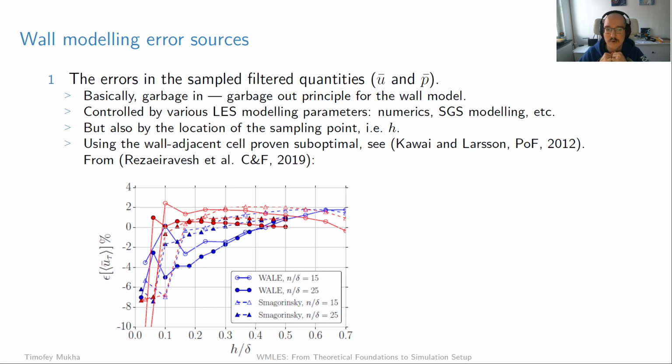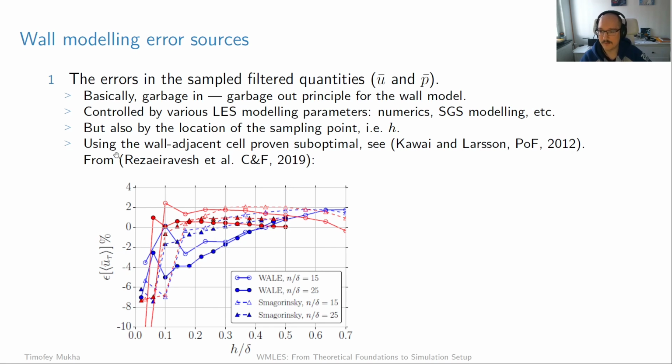It's easy to show why. I'm not going to do it here. You could just read it in the paper. But basically, it's reasoning about the size of the turbulence eddies that you have to resolve, and the grid resolution, and how it all connects into the fact that if you always sample from the wall adjacent cell, you're not going to get a good result. Basically, it will result in a poor prediction of tau wall due to the inaccuracy in the velocity signal.